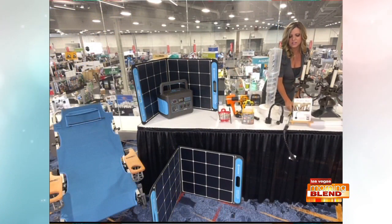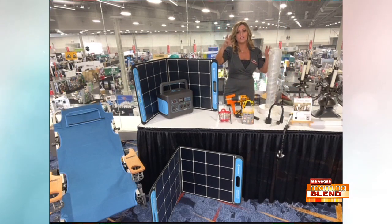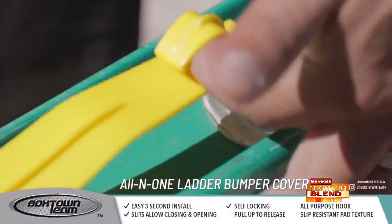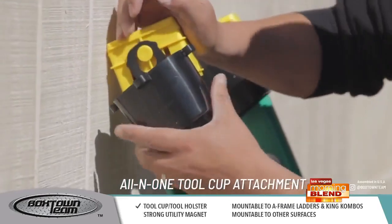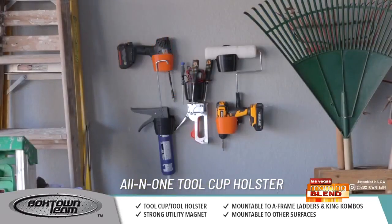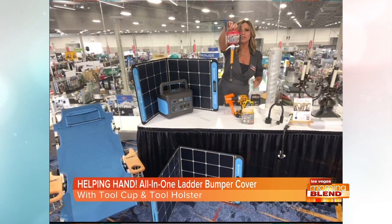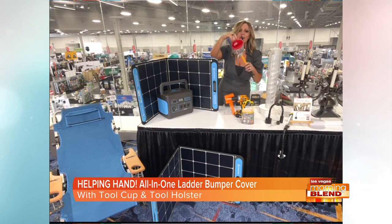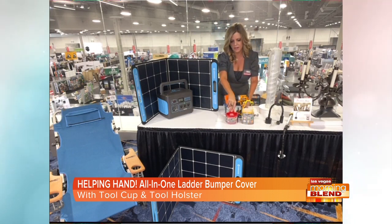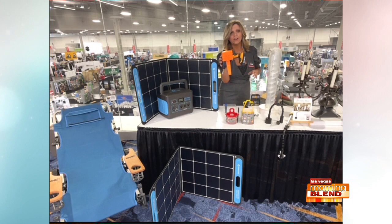But here's something for our professional contractors here in Vegas: when you are on that ladder, this is an all-in-one ladder bumper cover. You put it over the ladder top, and then you can clip on accessories to hold tools. There's also a magnet at the bottom — so if you have a hammer and you're doing a job up there, it just magnets on. You can hold pens, different tools, hang paint cans, put your drill in there. A super easy accessory for professional contractors. And the nice thing is you can open and close the ladder even with it on.